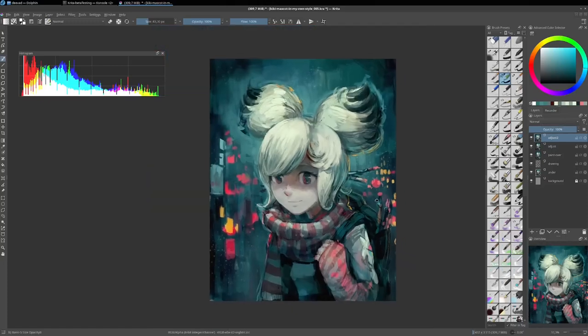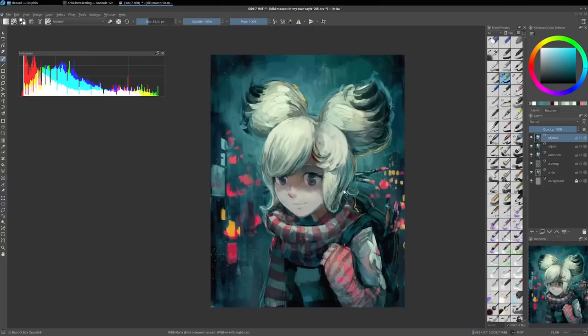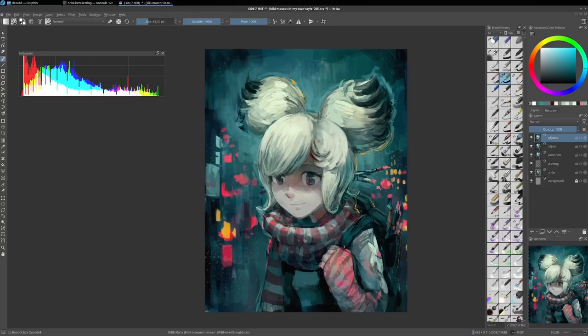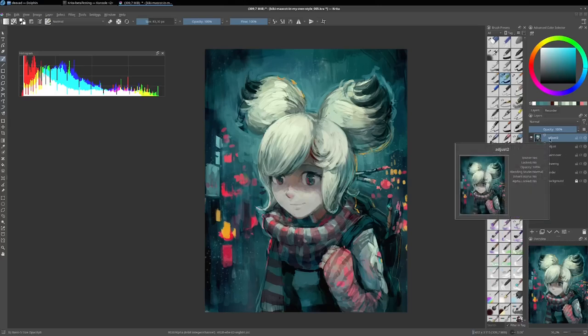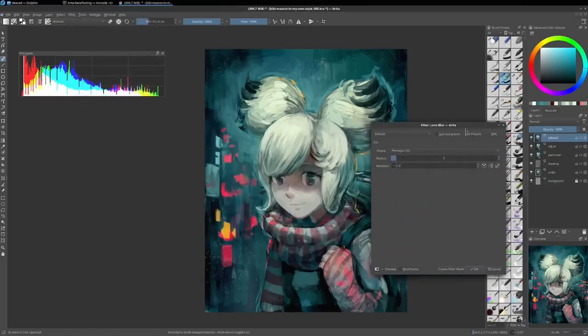And now I want to blur this background also. That's something I don't do just right at the end. I prefer to do it before doing a pass of small brush polishing. So what I do here is I will create a filter mask on this layer. But for that, it's easier to just launch the filter I want to do. So I'm going to filter, blur, and I will go to lens blur. I will probably keep the same type of blur, pentagon, and I will put just a larger radius until it looks like something distant in the background.